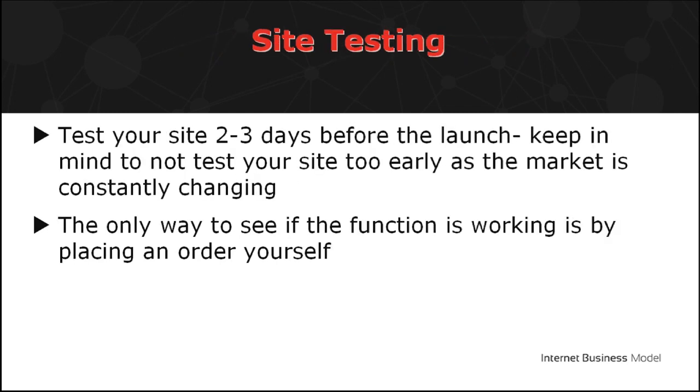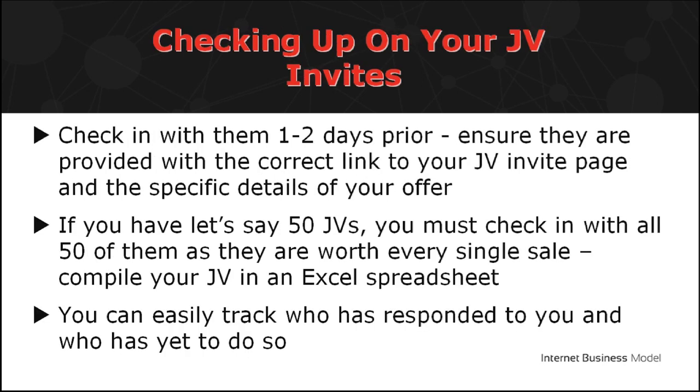Next is to test the sites. Test your site 2 to 3 days before the launch. Continue to test 1 day prior to your launch to ensure everything's in place. The only way to see if the function is working is by placing an order yourself. Finally, check up on your JV invites. Check in with them 1 to 2 days prior. Ensure they are provided with the correct link to your JV invite page and the specific details of your offer. If you have, let's say, 50 JVs, you must check in with all 50 of them as they are worth every single sale. Compile your JV list on a Microsoft Excel spreadsheet so it will be more manageable and organized.